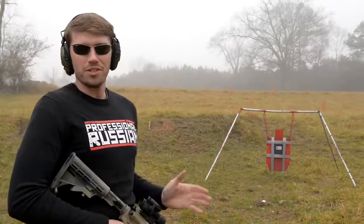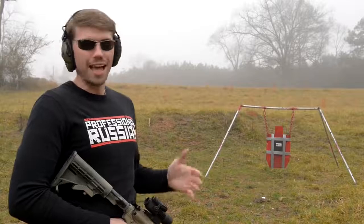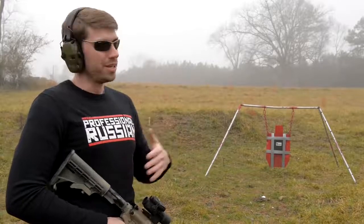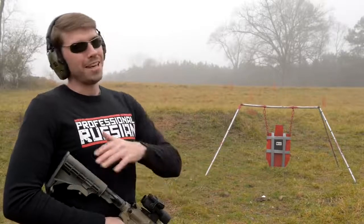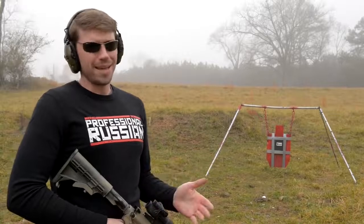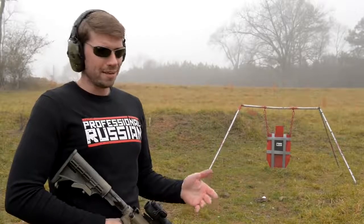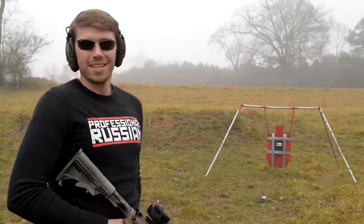Okay, so I just wanted to make sure you guys knew how much I believed in this armor. Initially, I was going to wear the vest. I was going to get my buddy to shoot me. I was going to show that I really believed in the armor. But everyone thought that was a bad idea. I asked on Twitter, you guys thought it was a bad idea. My agent thought it was a bad idea. My network, YouTube, and most of my friends, they all thought it was a bad idea.